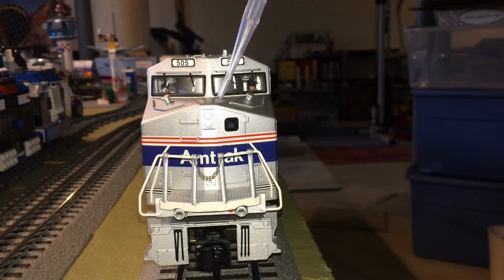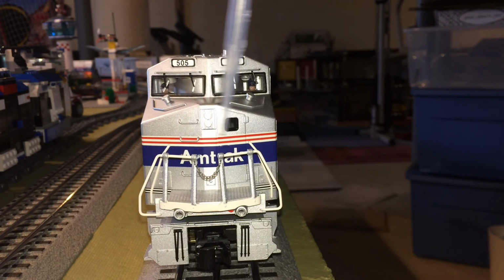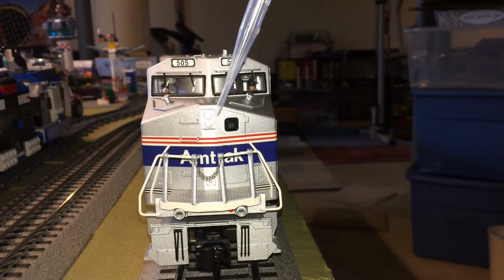We have, I believe, sand dome hatches, or kind of the tank areas right here. We have molded-in handrails on the hood of the locomotive. And as we come back down here, we have the double headlights of this locomotive. Under that, we have probably molded-in ladder steps, about 4 ladder brackets that go down to the walkway of the locomotive. And kind of intertwining that, we have our Amtrak Phase 4 scheme right here.